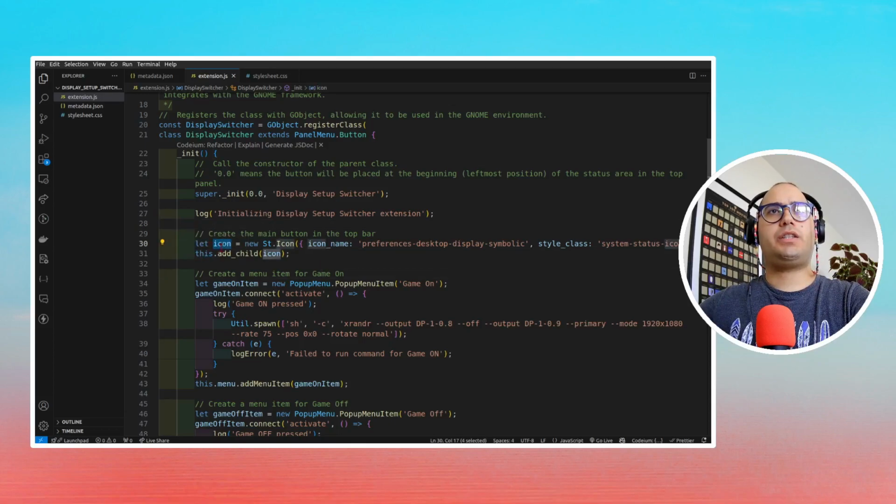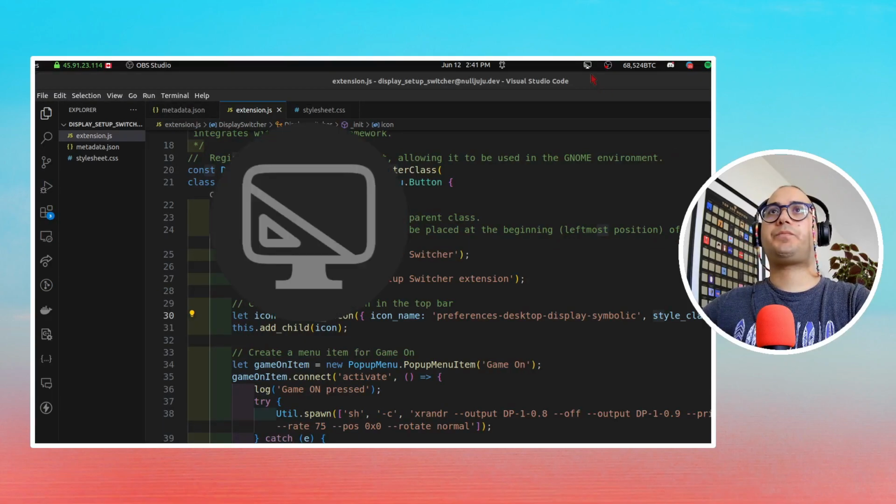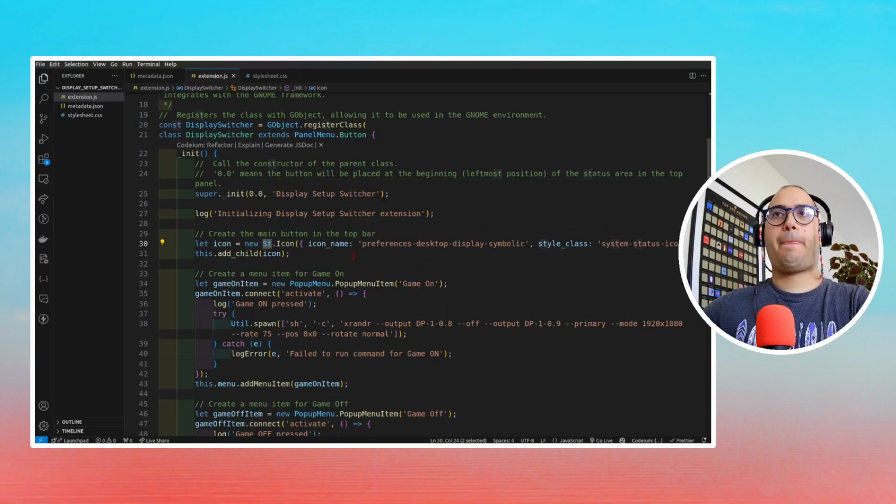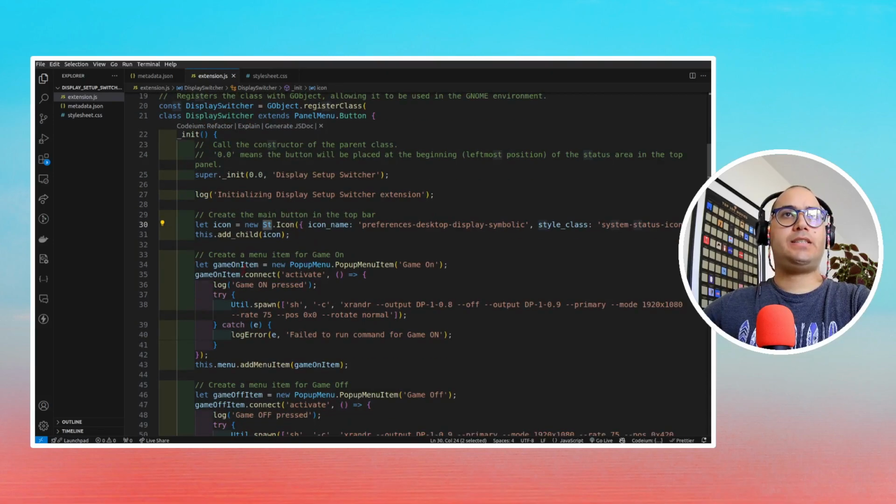Here we're just defining a new icon. The name of the icon is preferences-desktop-display-symbolic. I did not make that up. It's the actual name that it's getting this icon from, the Shell Toolkit. You saw the icon before, and I'm going to show you again. The icon looked like this, and we're using a system built-in icon.